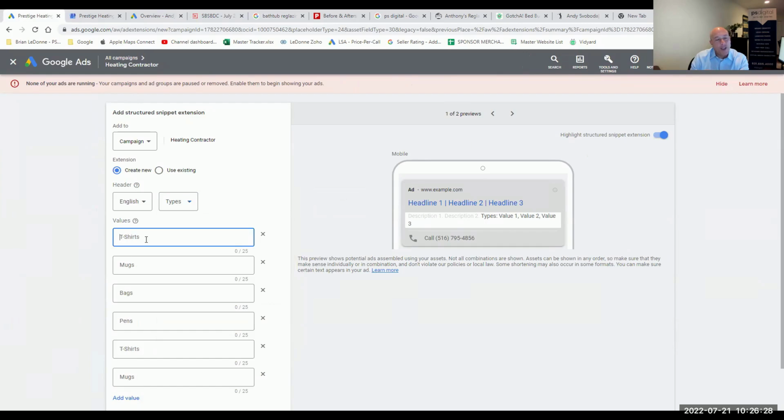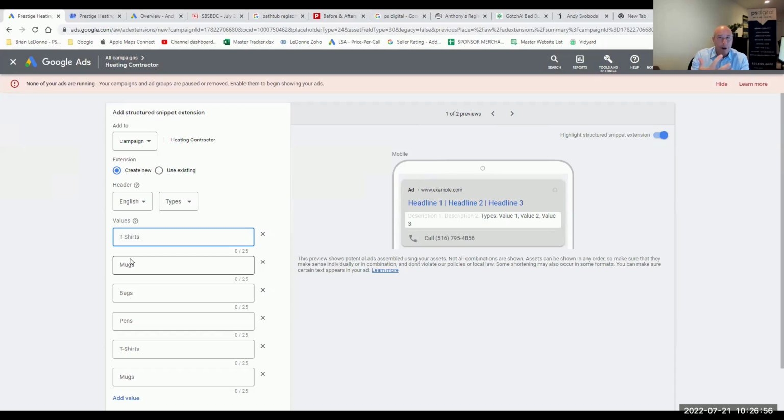But then you put in the values of the hot water heater repairs, maybe same day service. You could even repeat a little bit of the call out. You could even pull up the responsive ad you built and pull those phrases from that. So that's why I spend so much time on the first ad, because you could pull lots of information from that across the board on the extensions, on the call only ad.